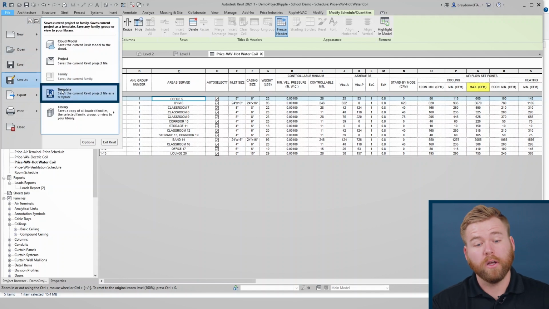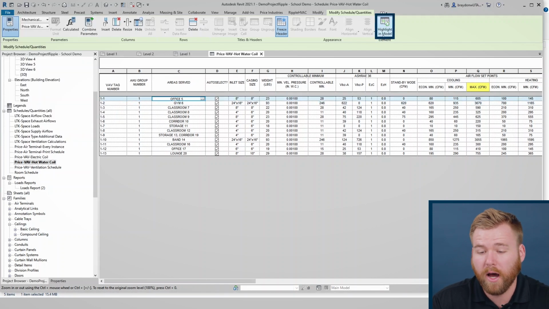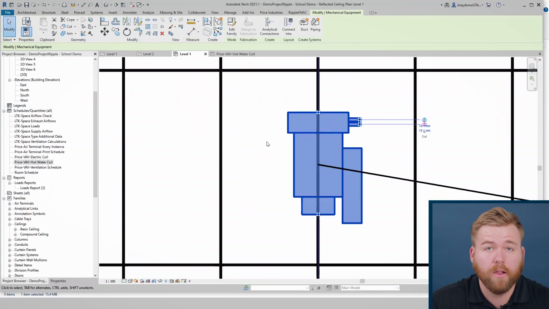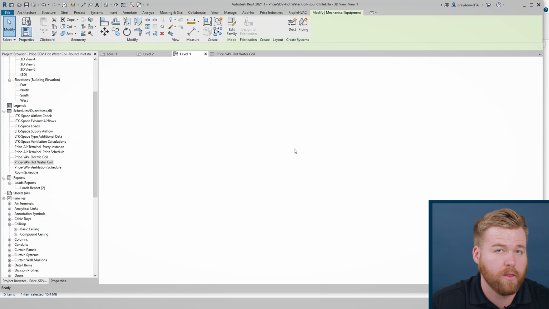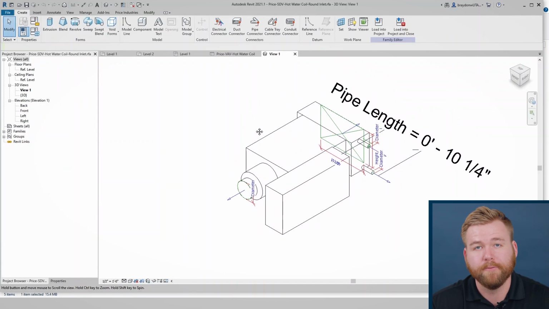Also, if you want to look up different units within your file, you'll also have the ability to highlight that in the model. So whether you're changing what airflows have been selected for that unit or changing its size, you can easily access where this has been placed in your file to adjust it accordingly as well.